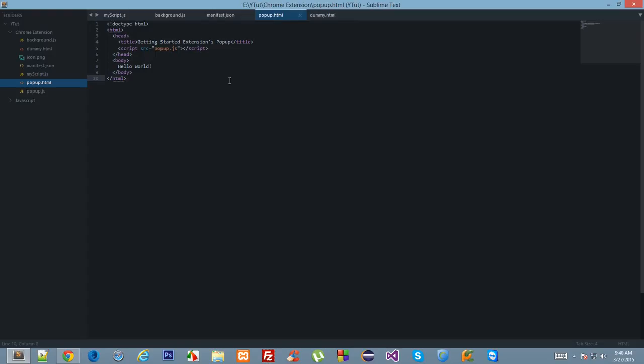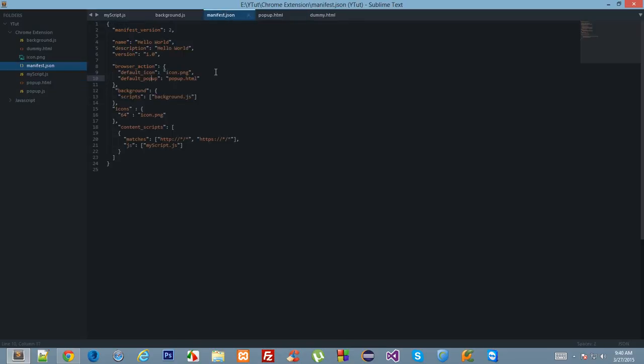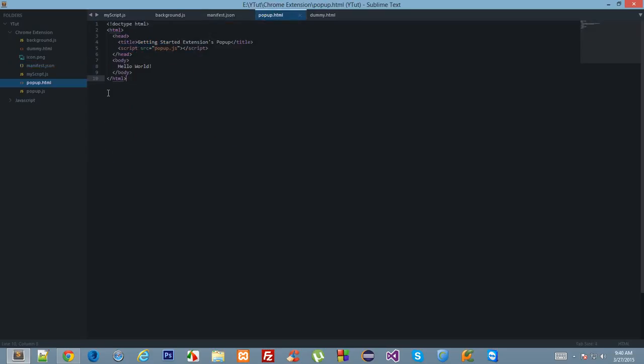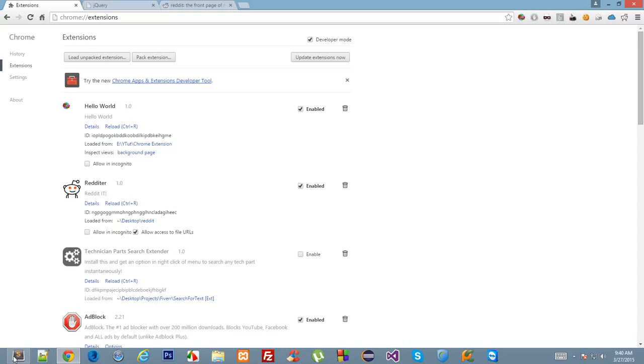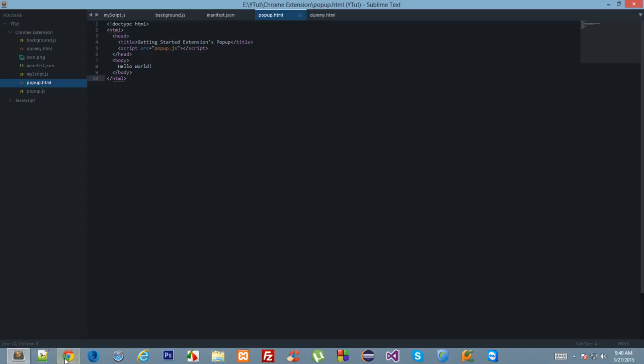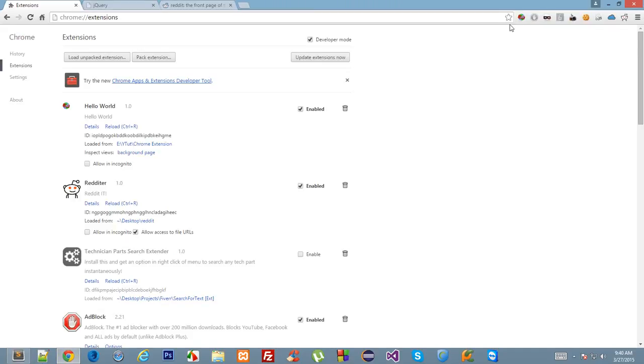In this tutorial we'll be looking at something called the popup.html file, which we already downloaded in tutorial 1 or 2, I guess. In the manifest.json this file is declared as the default popup. It is a regular HTML file which you can code with styles or scripts or whatever you like, but with a couple of exceptions. What they are, I'll tell you right now.